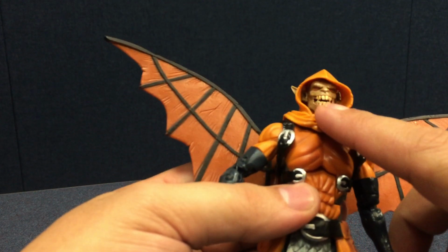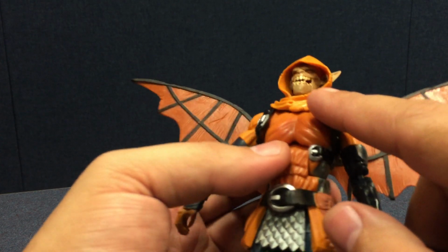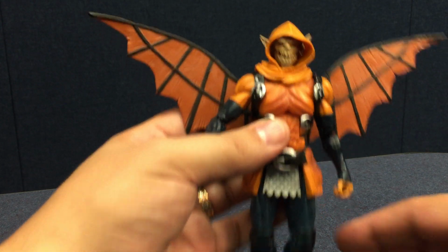But it's a wonderful sculpture on his face. His mouth's actually open. That's not just paint. There's actually a slot in there. He's actually got sculpted jaws and an open mouth, which is really neat. It's just a really demonic, evil-looking hobgoblin.